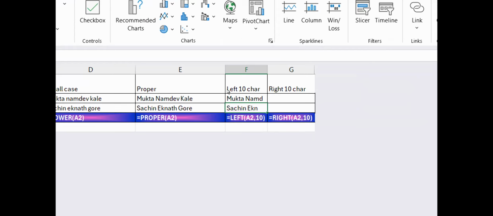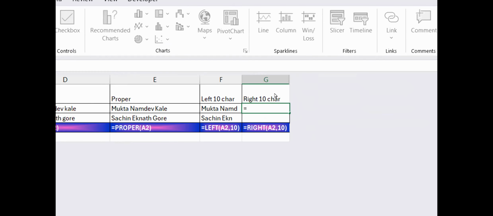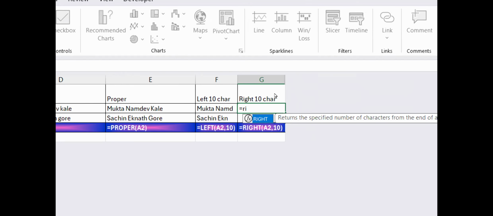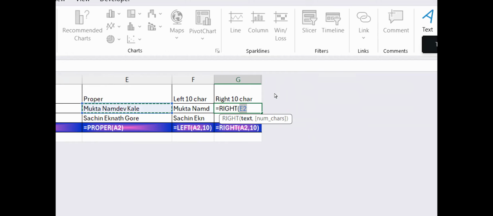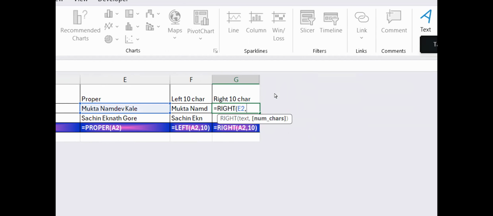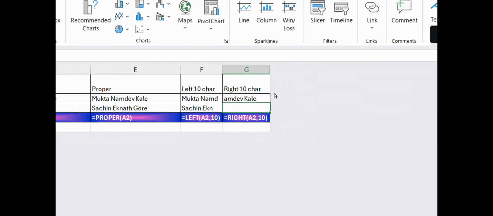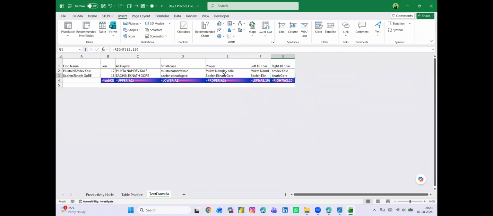Control D. Repeat the same formula. Suppose I want to take 10 characters from the right. So equal RIGHT, tab, left arrow, comma, 10, enter, Control D. So I have got 10 characters from right. So these are the formulas we use in text. Okay, I hope you have understood this.